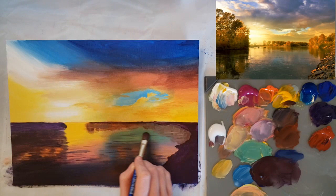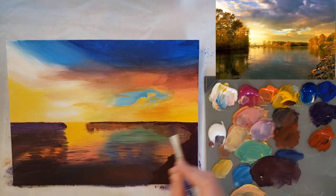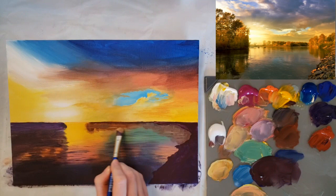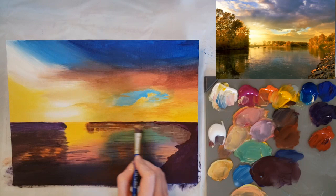You want to just go back and forth, and every once in a while just lightly skim over with the side of the brush. And then I'm going to get some yellow and white. Maybe a little bit of orange. And up here is yellow ripples. Maybe because it's closer to the sun, not as much shadow.